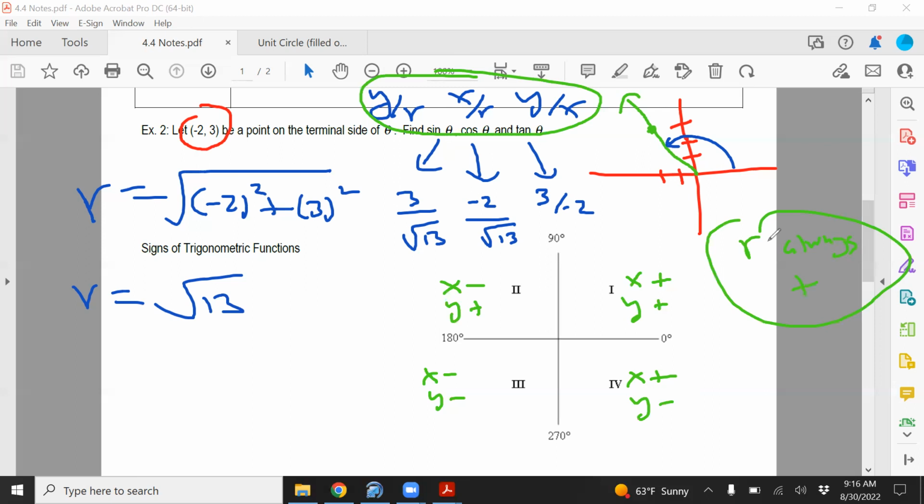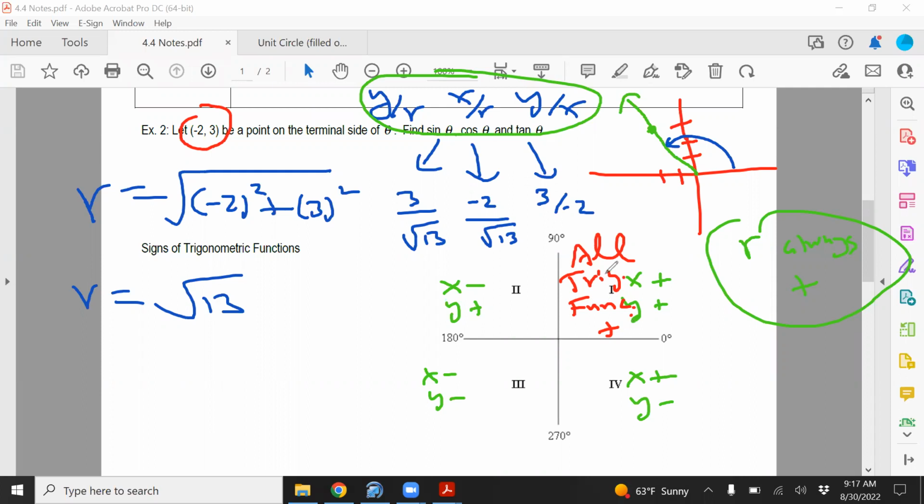Now looking over here, we're in the first quadrant. Because x is positive and r is positive, and also because y is positive and r is positive, and you have y over x, all trig functions are positive in the first quadrant. Let me write that a little better. All trig functions are positive in the first quadrant. So if I ever give you a coordinate in the first quadrant, expect all the trig functions to be positive. If I say the terminal side ends at 1, 2, sine, cosine, and tangent can all be positive.